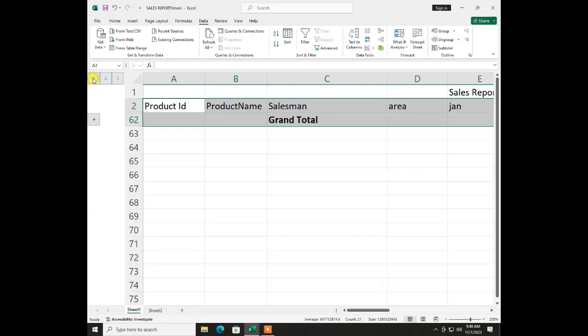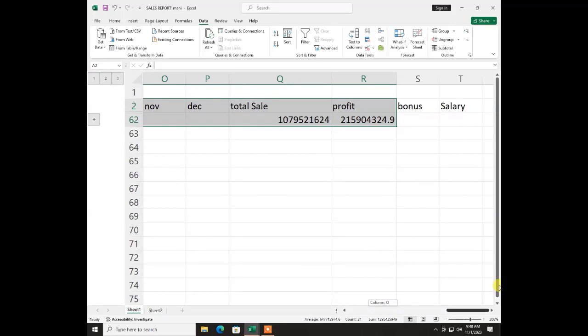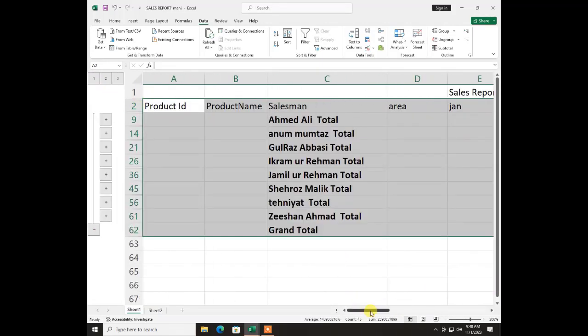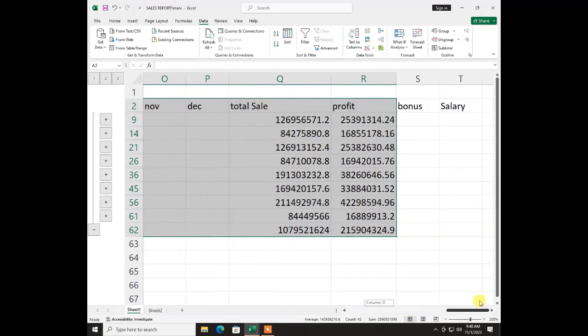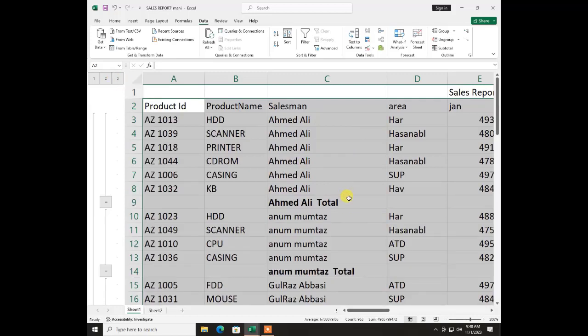Now here on the side of that sheet you can see one. One is showing me the grand total, the total of all people. Two is showing me only totals. And 3 is showing me the complete record with totals.